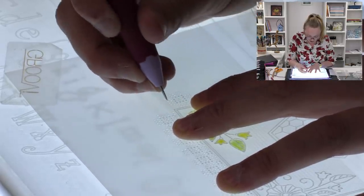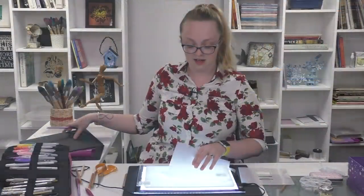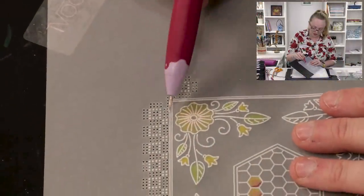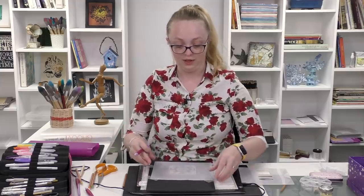Then I'm just going to get my tool into the holes and turn the corner. It is as simple as that. So by just using the grid, I've still got the nice uniform holes there. And then I would just picot cut around that.